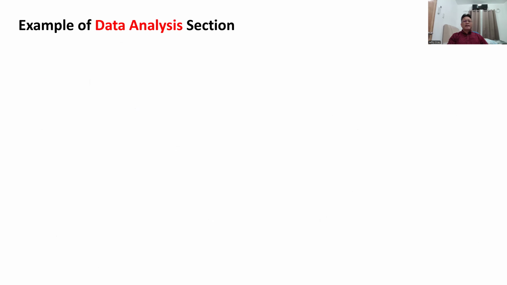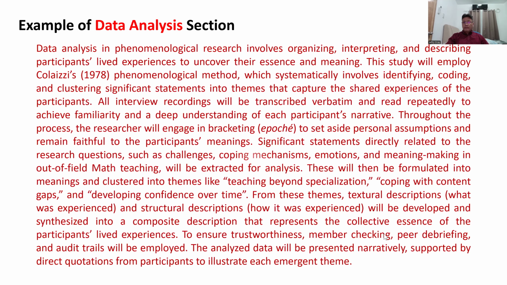So this is an example of a data analysis section. And it reads, okay: Data analysis in phenomenological research involves organizing, interpreting, and describing participants' lived experiences to uncover their essence and meaning. This study will employ Colaizzi's phenomenological method, which systematically involves identifying, coding, and clustering significant statements into themes that capture the shared experiences of the participants.